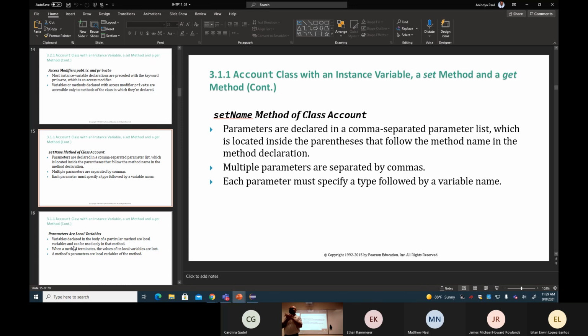So every time you see a get method, you will probably see there's a return statement in the body of that method. It is going to return. And in this case, it was a simple return. Just the value that you take, you just take it. But there could be more calculation that you would do, and then you would return that value. All right? Parameters are declared in a comma separated parameter list. Okay? You can have multiple parameters.